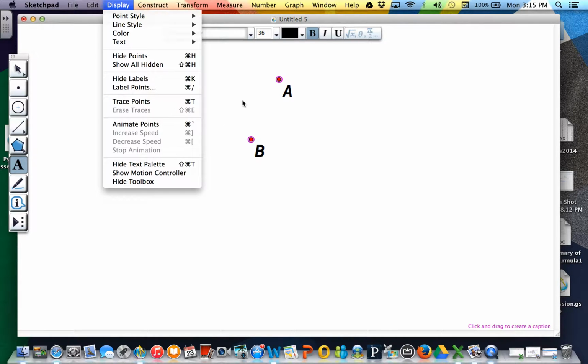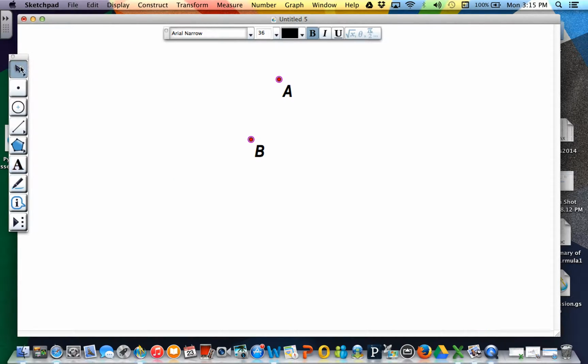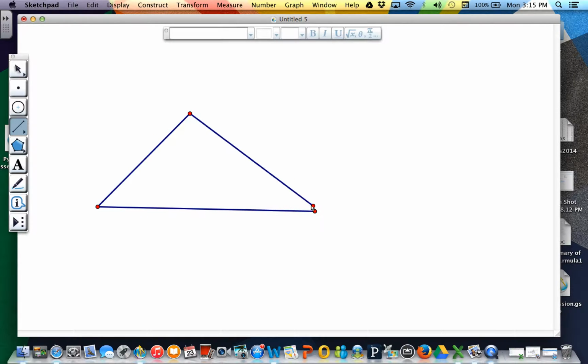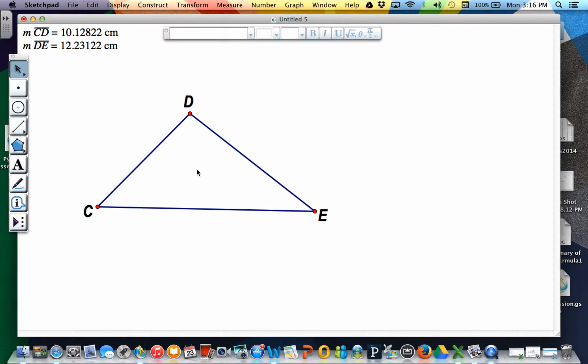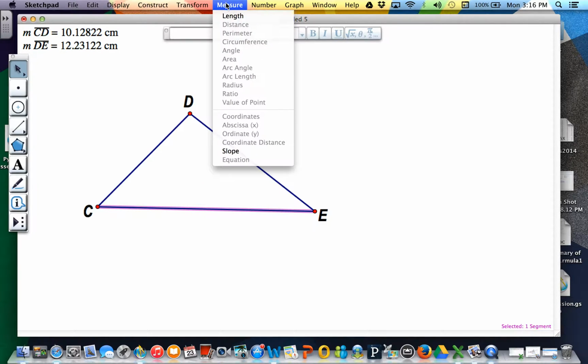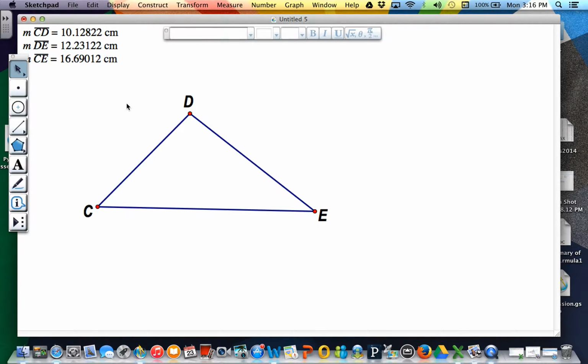and progressing from there. One thing that you might want to show is here I have a triangle, and let's say that you always wanted to show that the sum of the lengths of two sides of a triangle is always greater than the third side.